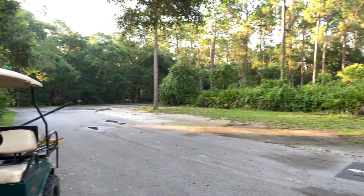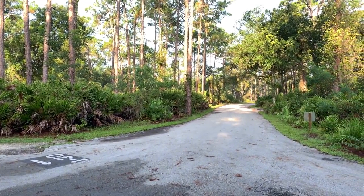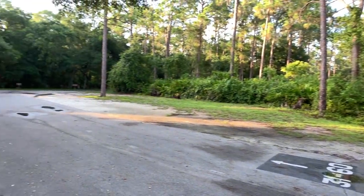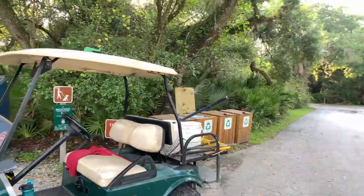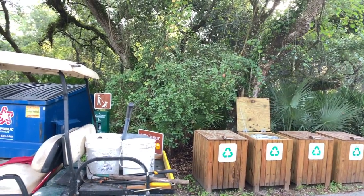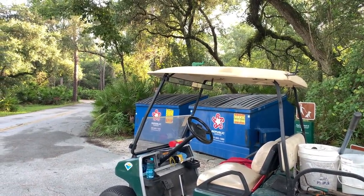But halfway up that drive is the ranger commune area where a lot of the rangers live, and that's where the special dumpster for all of the recycled materials is located. So it's easy for me to do this in the mornings, because to save myself a trip later in the day, I can just drop off these recycled trash bags on my way up to the ranger station. So I'm going to take care of that, and we'll get in the golf cart and head on up to get the paperwork.